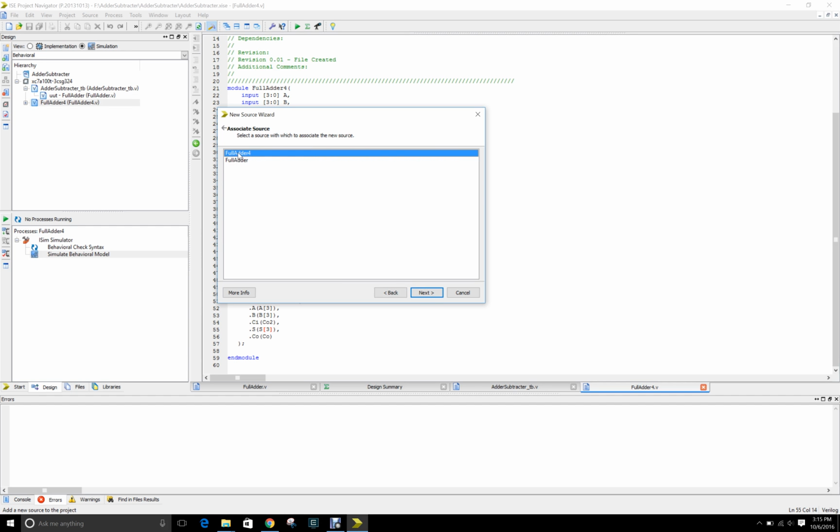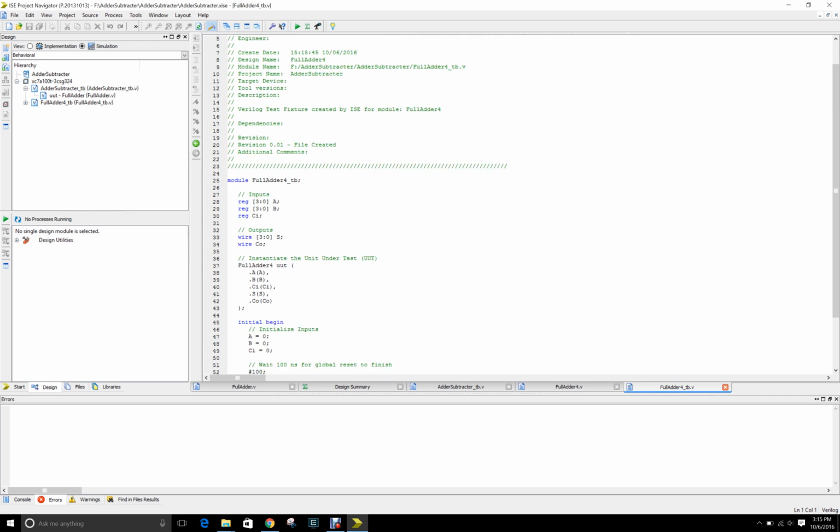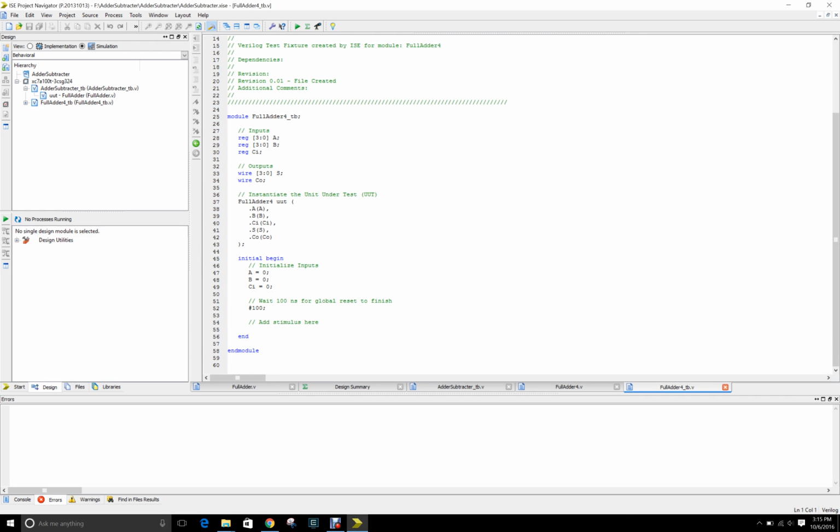We want him to be associated with FullAdder4. And we finish. So now we should get our template. With the 4 values, the test is going to be a little bit more complicated, not too much.